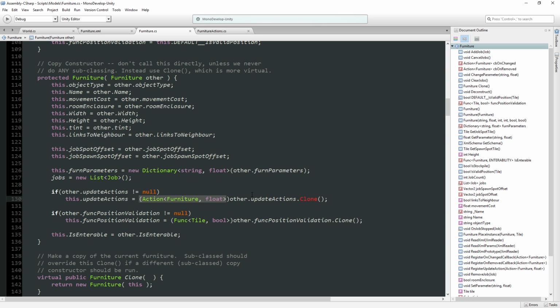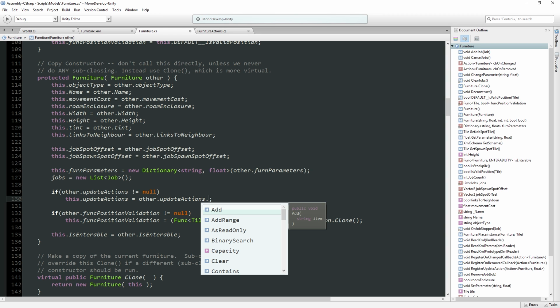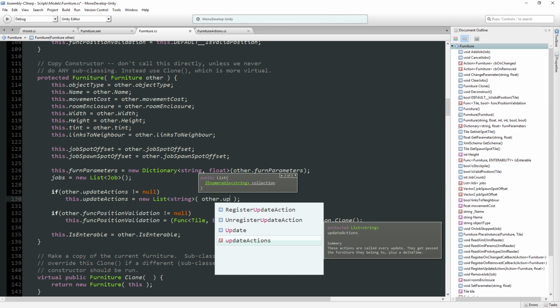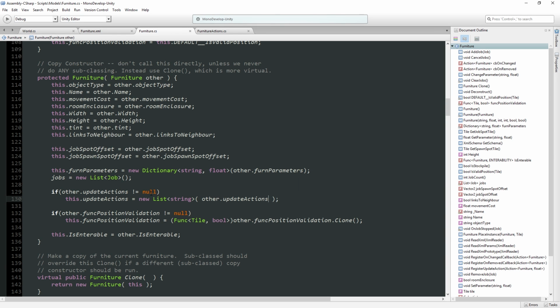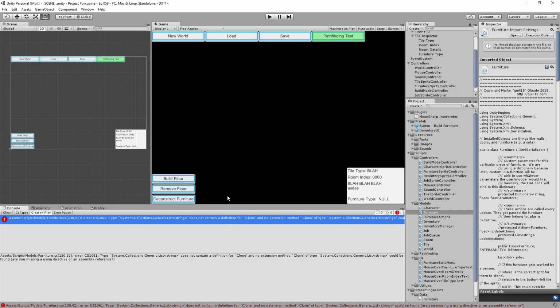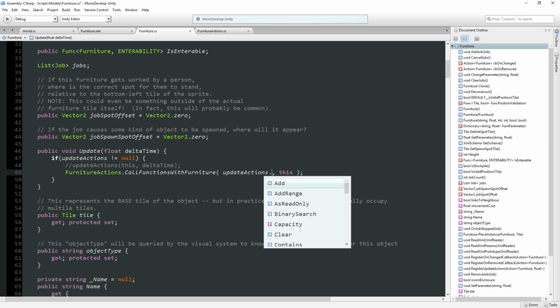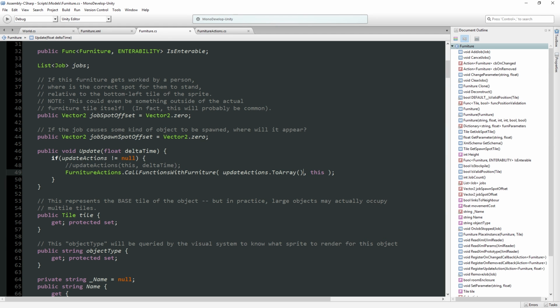Now, we make a new list. New list of strings, and we pass it the other.update actions. And there we go. So then we get a brand new list that points to the same things. Okay, we'll have to find out more errors with update actions because there's going to be some more. I think I have to say to array here to satisfy that.